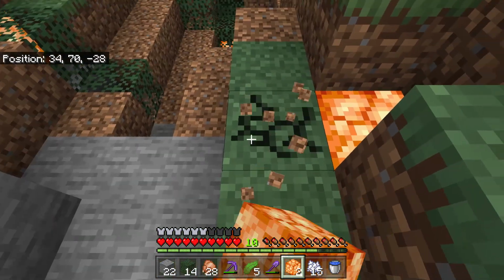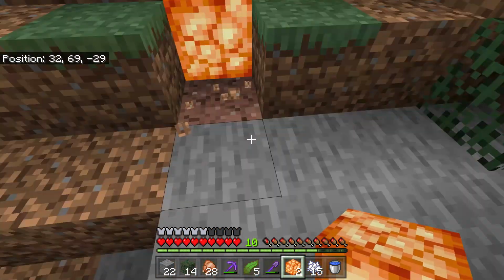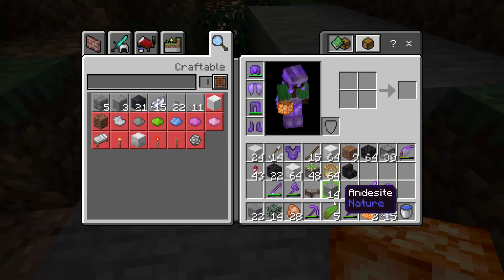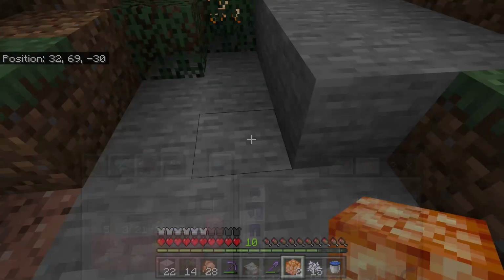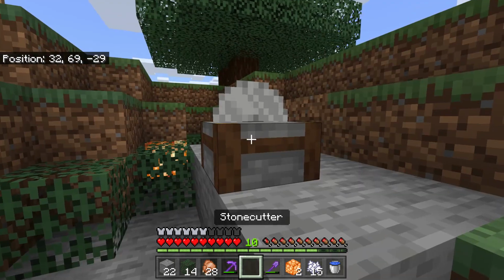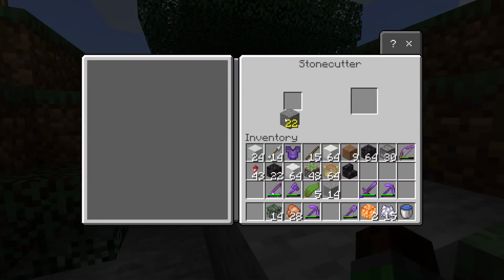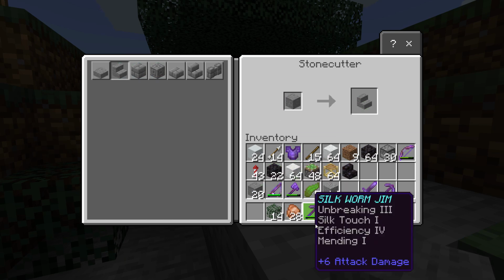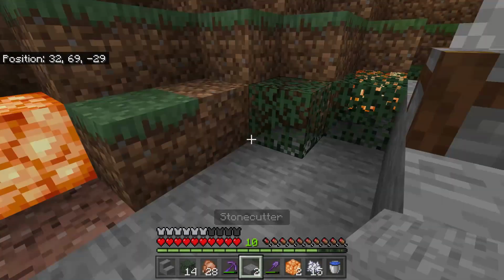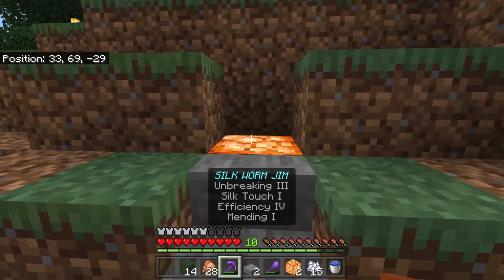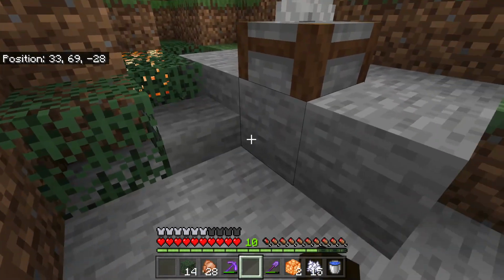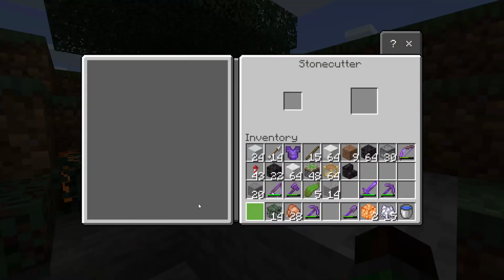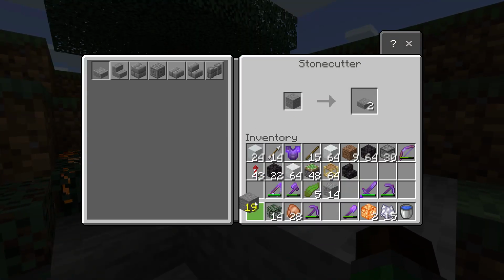Something you can also do, so you can see that I have stone right there. What you can do in Bedrock, you can't do it in Java, but in Bedrock you can get a slab and you can get a stair, and you can transition those rocks a little bit. You could do that over here too and in some different spots, and it just adds more texture.